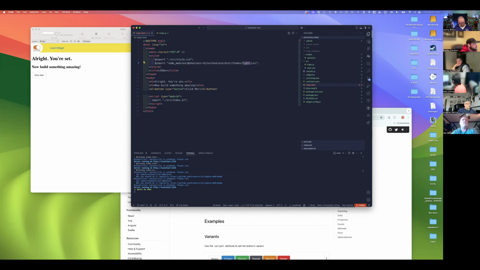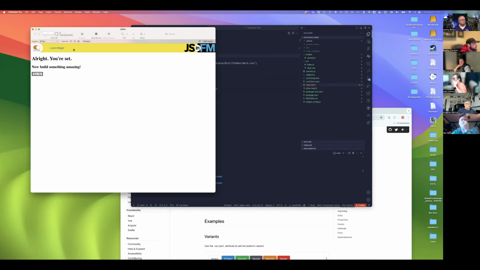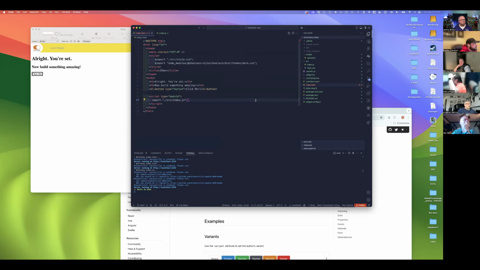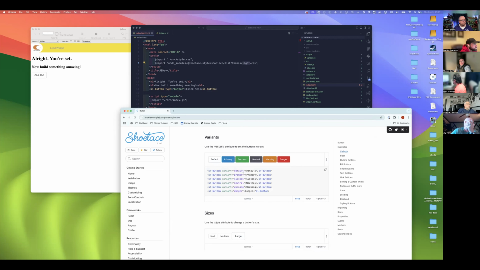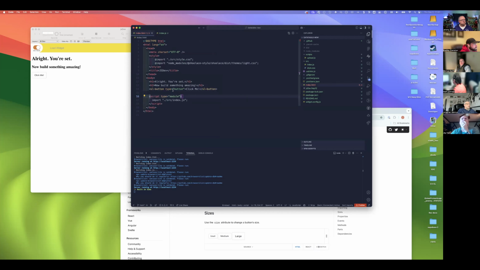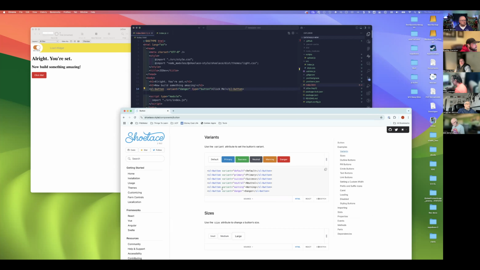If I wanted to, let's do this. And then rerun it, maybe. I don't know why that didn't. Yeah, I'll go back to the light. That's fine. All right, good. So now I can SL. What are my SL button variants? Okay, so I have variants. So now I can do variant equals what? Danger? Maybe. Yep, danger works. Yep. Okay.